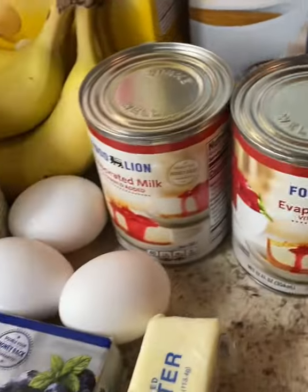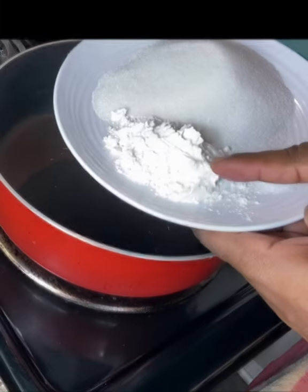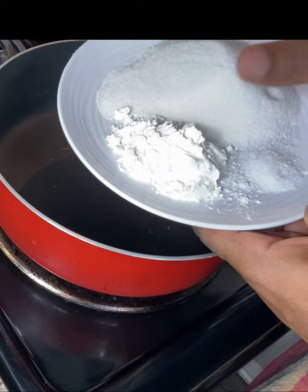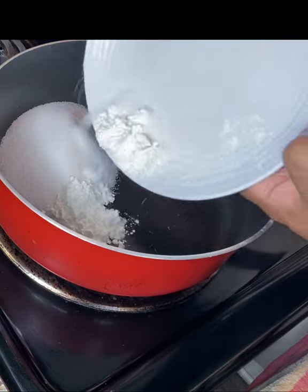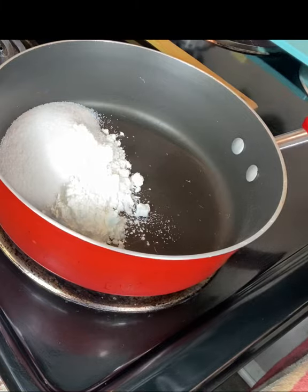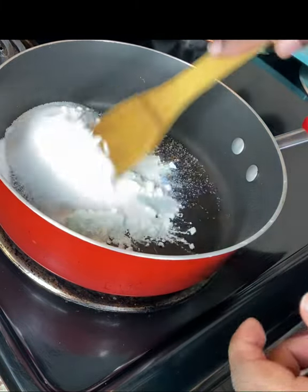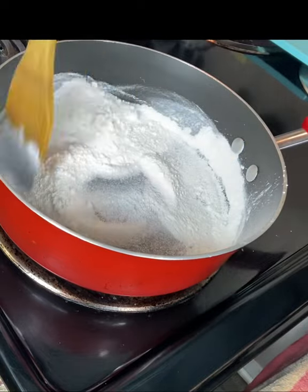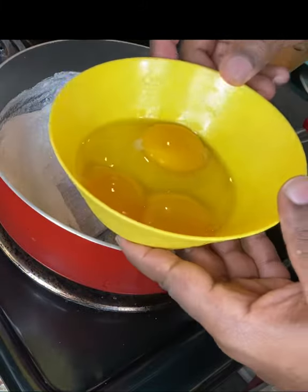Today we'll be making some banana pudding. And right here you got a quarter of a cup cornstarch, a half teaspoon of salt, and 3/4 cups of sugar. And we're gonna mix that in the pot. The stove is not on. For all you crazy folks, the stove is not on, I promise.